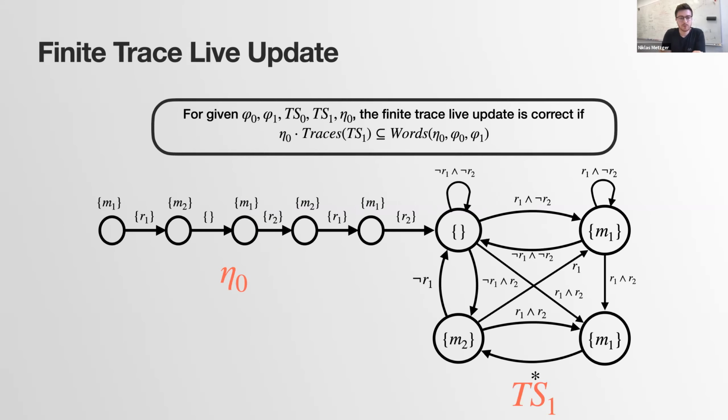So it is formulated as follows. The finite trace live update is correct if for all traces of our update system, if I connect it with the previous execution, then it has to be part of the live LTL semantic. So we take a logic, connect all these traces, and then we can check if the update transition system is correct. So as you see here, we have this whole trace. We connect it to the transition system. With that, we can form all the traces that we actually enumerate up here, and we can check if the update is correct. And this trace eta 0 here might be very large because we do not know when our update is performed. It can be performed after an arbitrary number of steps.